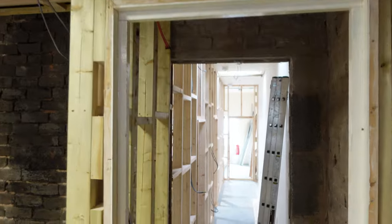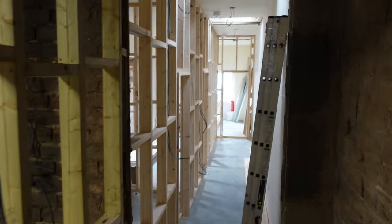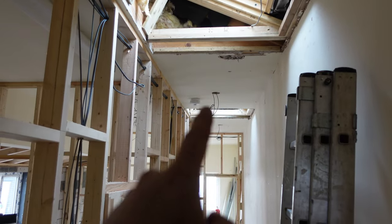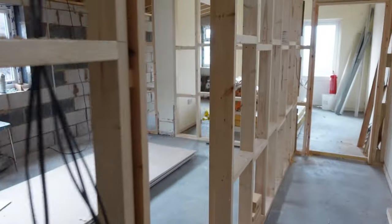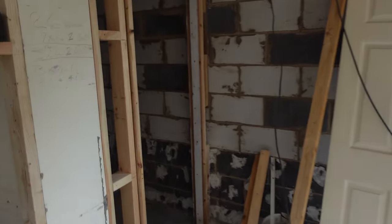There's going to be a socket at worktop height, a socket in the middle for the extractor fan, the hob, and an electric cooker. There's no gas in this property at all — everything's going to be electric, including electric heating. There's not an electric shower going in. We're going to have a couple of heaters in the lounge area. Moving through, there's a little walkway, a corridor light, and a light at the end, with a smoke alarm in the middle and a couple of Velux windows.